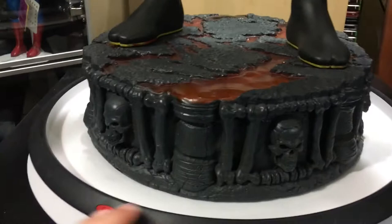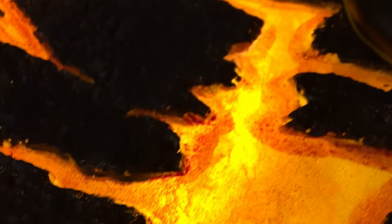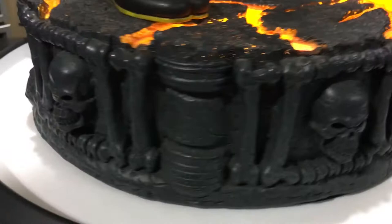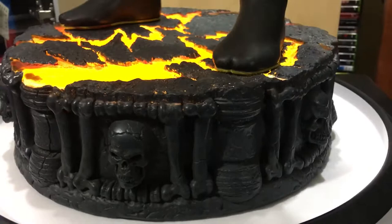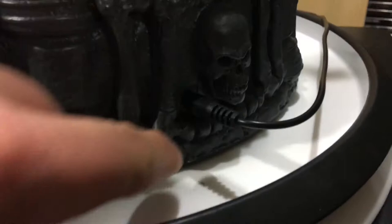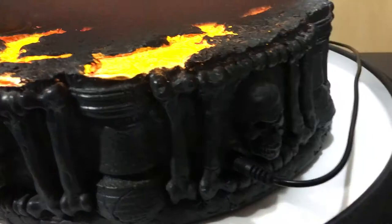Number 164 out of 250. The base is beautiful — I have to watch how I spin it because it has a light-up feature. It's a nice clear resin that looks like actual lava. I love the look of it — the base looks really good. You can see it lit and unlit; it really looks like actual lava. I like the skulls and bones on the base. On the back there's an AC adapter plug, and the switch is right there on the other side of the skull — a nice easy switch.